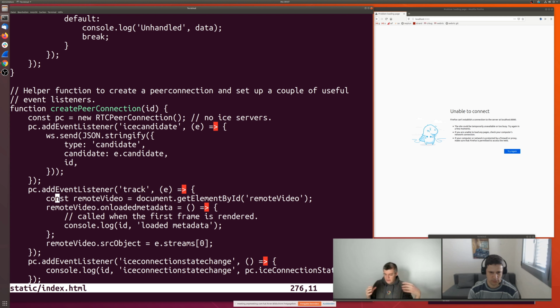And it can only render a frame when the connection is up and running. Okay. And why do we even wait and listen for it in our application? Mostly to demonstrate this onloadedmetadata, because it is very useful for both the application as well as testing in general.